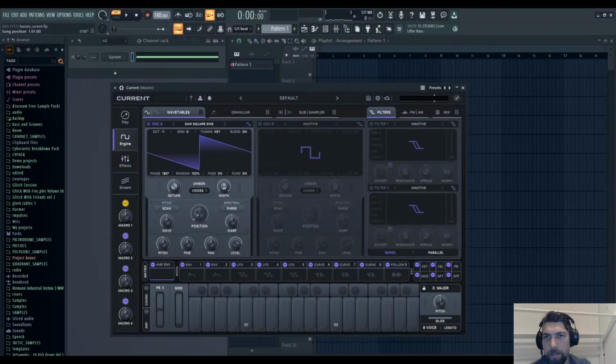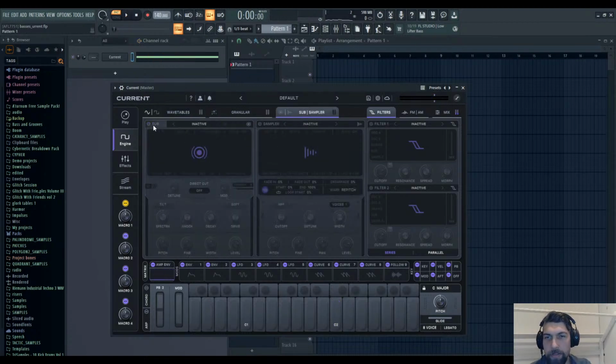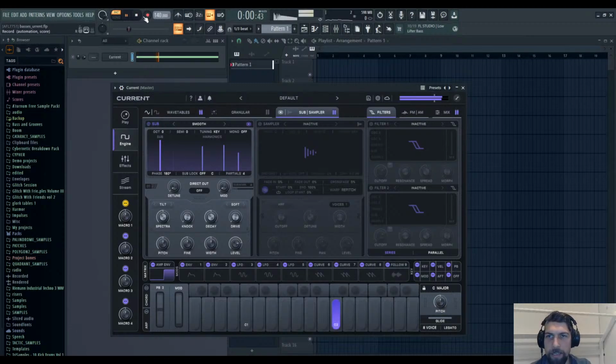Let's go lower. Let's remove fundamental. Let's add some sub-sampler. Octave lower. Kind of like when it's that low, but also cleaner.